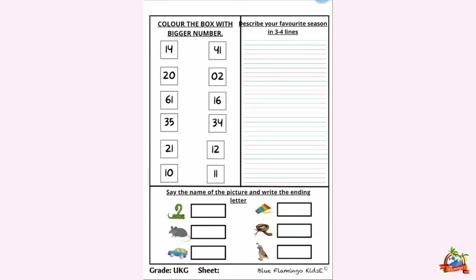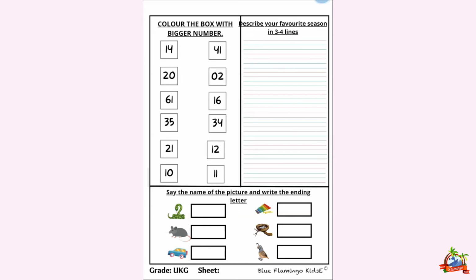Let's move to our next section, which is of English. The question says, say the name of the picture and write the ending letter. In this, what you have to do, you have to write the ending letter of the picture. मीन्स यहाँ जो पिक्चर दिए, इस पिक्चर का जो आखिरी लेटर होगा वो आपको यहाँ पे राइट करना है.